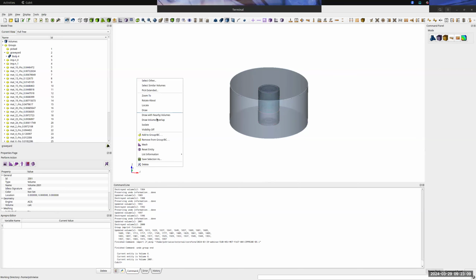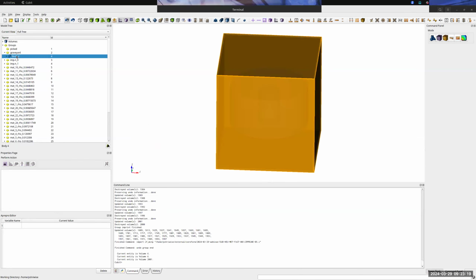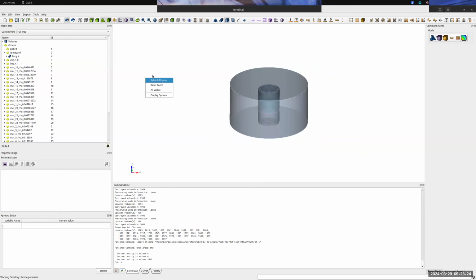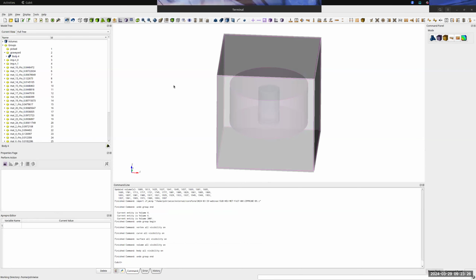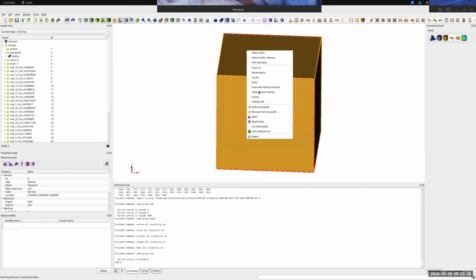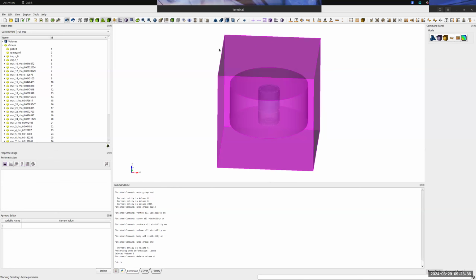So I'm actually going to turn those back on. So if I look at this body, there we go, all visible. So we're going to simply remove these because we don't need them. There's really no purpose for them in an OpenMC transport situation. So we'll go ahead and remove that graveyard volume.